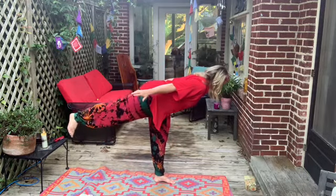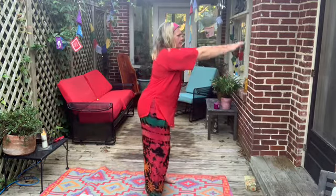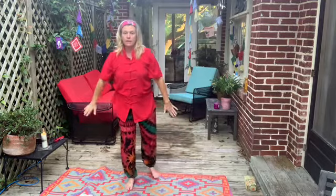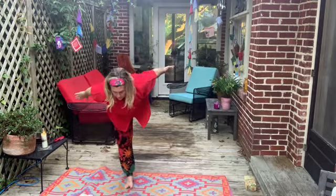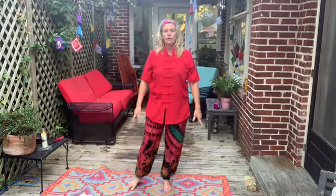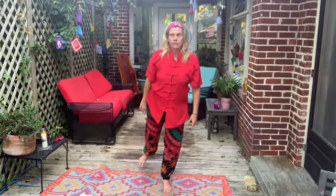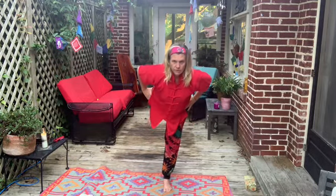I'm lifting. And coming up. Shift weight to the side, because then it's easy to lift this leg up. Up. Shift. Up. In between. And back. We're just going to do the legs, but couldn't help myself. The lungs needed a little bit. So just the legs, it would be hands on hips.